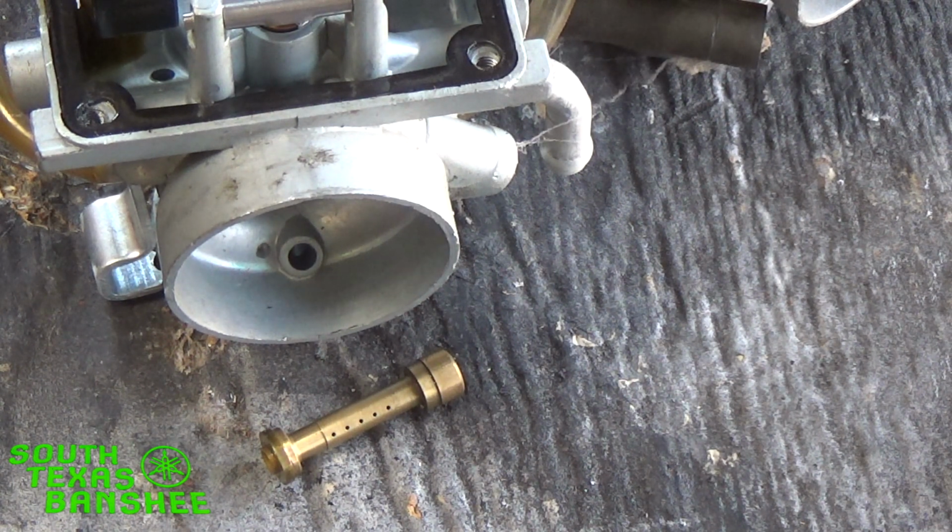Get your idle set, and then go ahead and take it out, and just do a plug chop on it. Be sure you still got somewhat of a ring on your plug. If your ring is really faint, but you still have something on there, just bump it up one jet, you'll be good to go. If your ring still has a good color to it, well, you're good to go. You ain't got to mess with it.